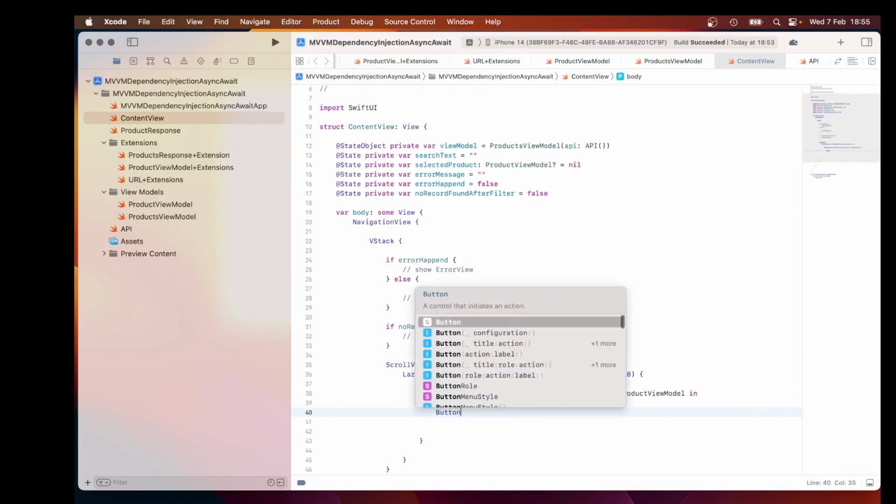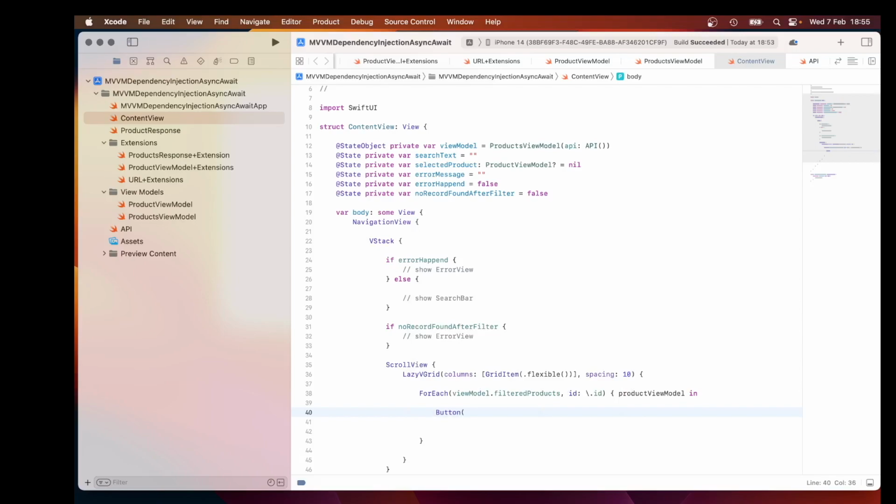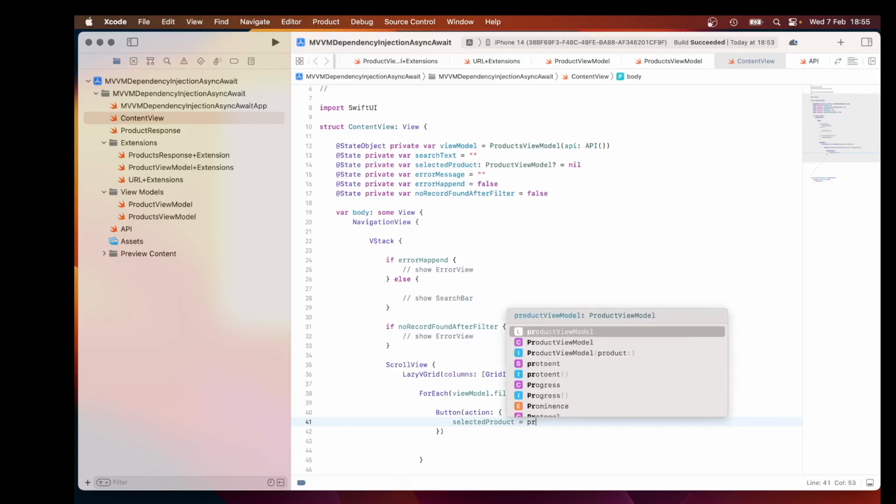Next thing we need to do is add a button action so that when the user clicks on a product, it will go to the detail view. selectedProduct equals productViewModel.